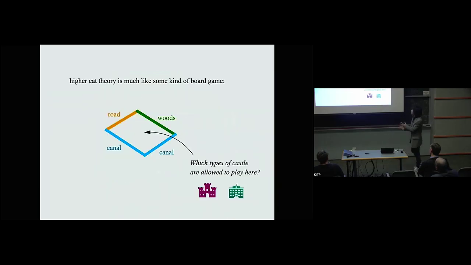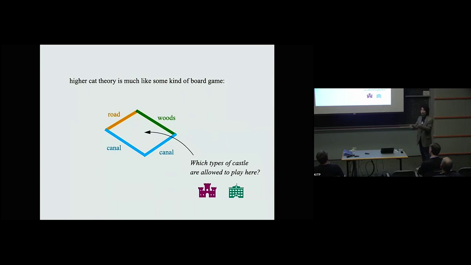And what is the feature of category theory that is there, but not in group theory? Okay, so category theory really is very much like a board game, like Settlers of Catan or something. When we first learned mathematics in elementary school or kindergarten, we say, okay, 3 plus 2 equals 5, or some matrix multiplies some matrix equals something.